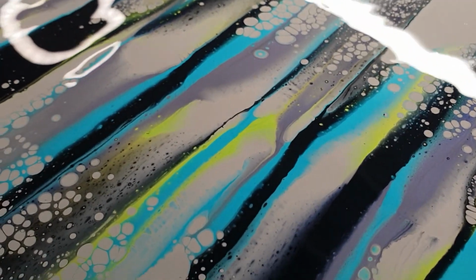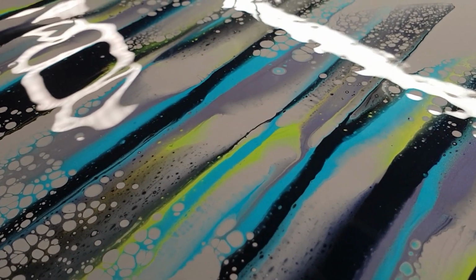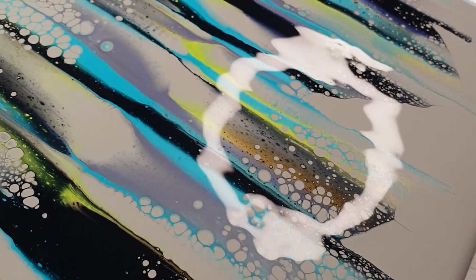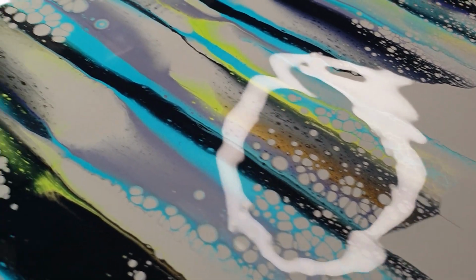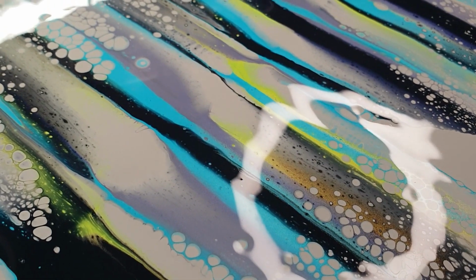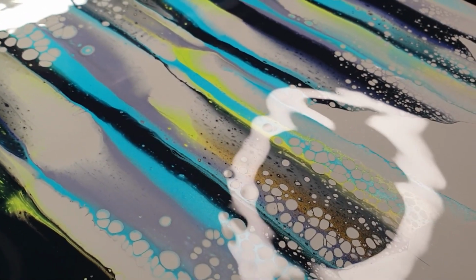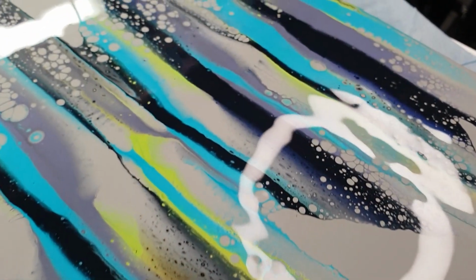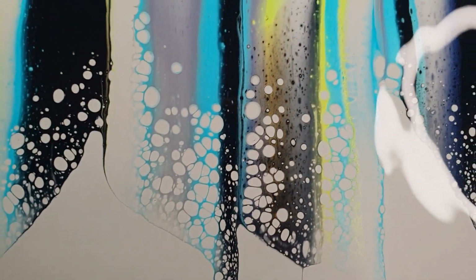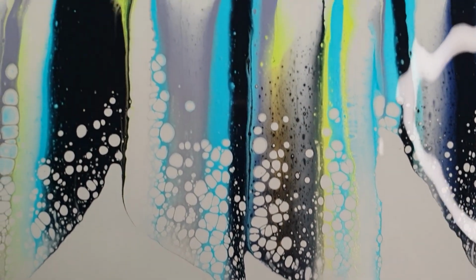Can't really show you that shimmer there yet. See how the blue's glowing a little bit, and so is that green yellow. So in the right light, I see, there we go. Ignore that light. See the goldy part that's down in between. You see right in the middle of that ring light how you've got that bit of goldy colour coming through. That's the shimmer from some of these colours. So they are awesome. Oh, there we go. We can see it like this without getting the ring light in the way. In between all this, like, cells.